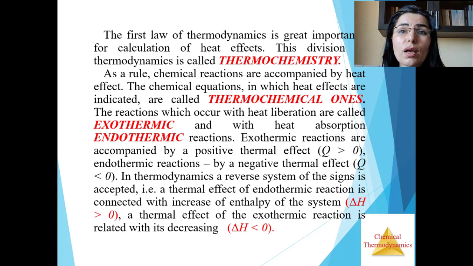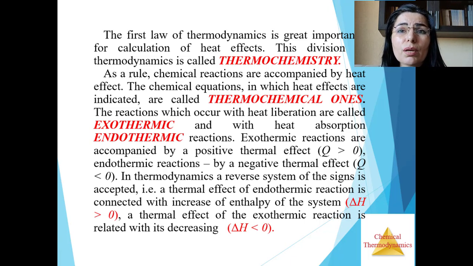The law states that energy can be transformed. It changes from one form to another, but cannot be created nor destroyed. It's usually formulated by stating that the change in the internal energy of a system is equal to the amount of heat supplied to the system minus the amount of work performed by the system on its surroundings. For an infinitely small change, this is the mathematical expression of the first law of thermodynamics.